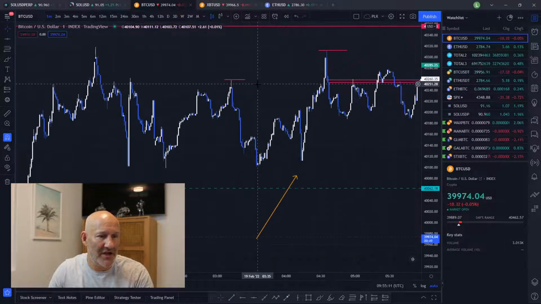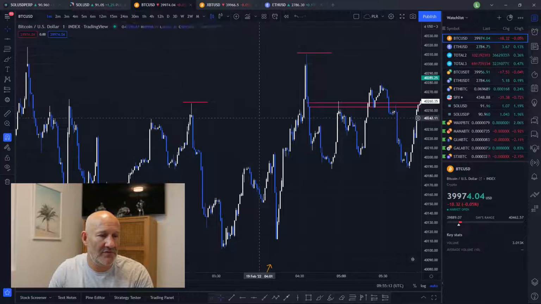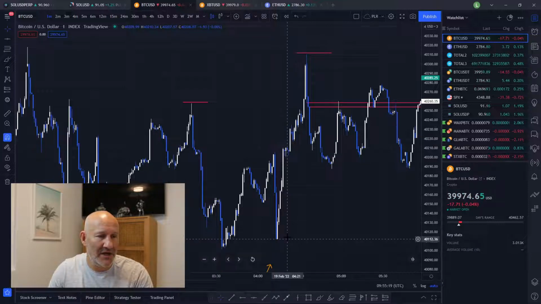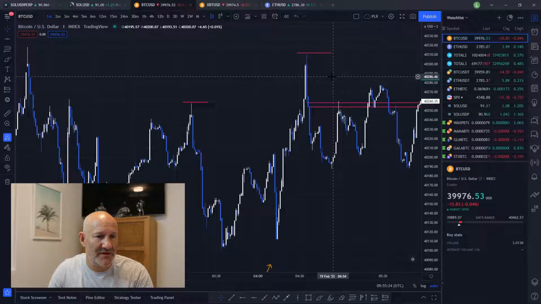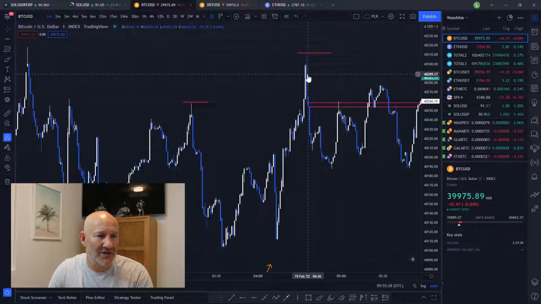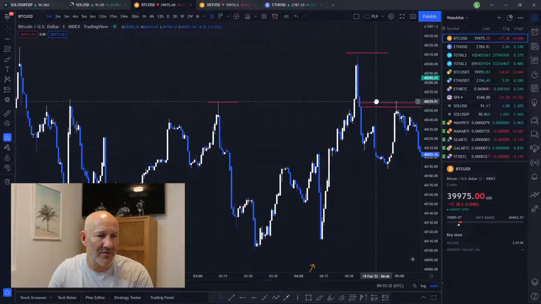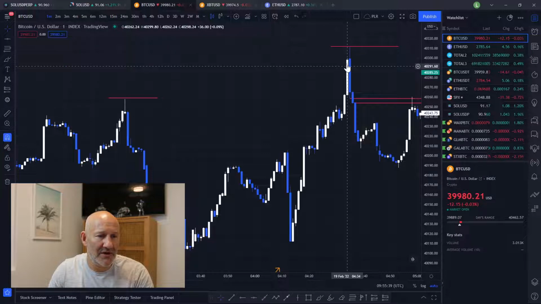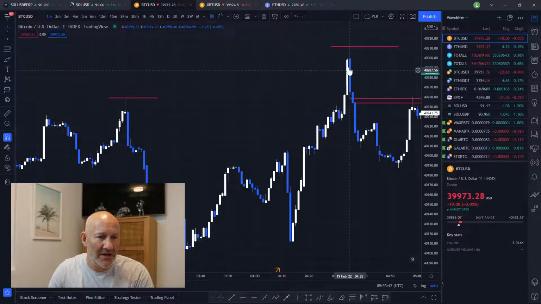This fair value gap appeared here. You can see it's quite small. The market runs up, so we have this big thrust upward. It actually came all the way down here from 4,100 all the way up to here. So this is the first part of the setup. You have a 3 candle formation, so this is 1, 2, 3. Just zoom in a bit more. You can see this up candle followed by a down candle.